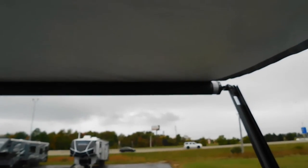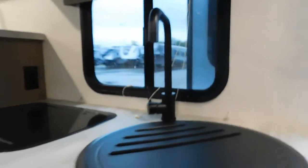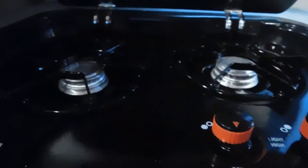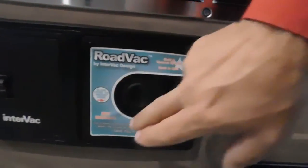Run this awning out — it's all power — run it out until that flat end falls down to 90 degrees and then you know you're at full extension. Simply return it back up. There's your lighting underneath, and a couple spots to hang your keys and a bottle opener. On your stove, this is a lighter — just turn it to light, gas will be coming out, and light it with your own lighter. You also have a microwave. Really cool on this unit — you have a vacuum system. Turn it on, hook up the vacuum, and when plugged in it runs off shore power, not batteries. You can vacuum the unit out and sweep everything right into it.